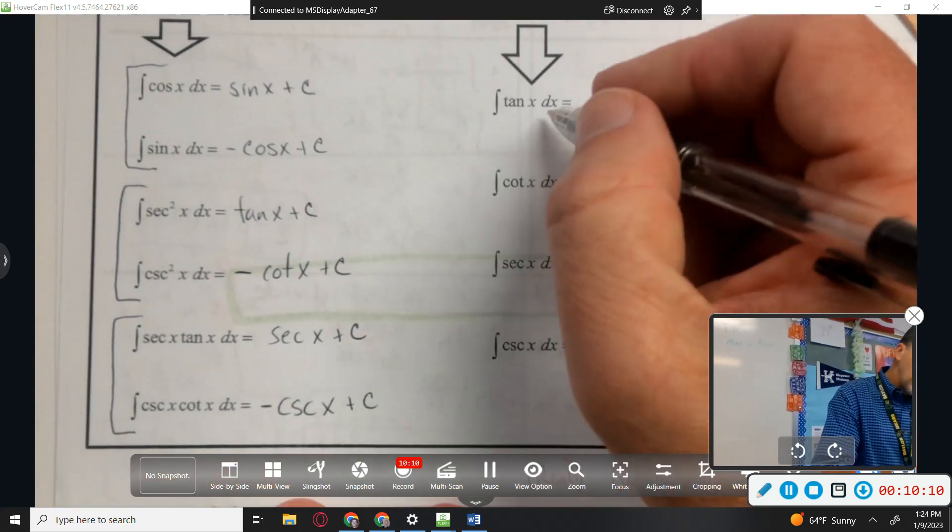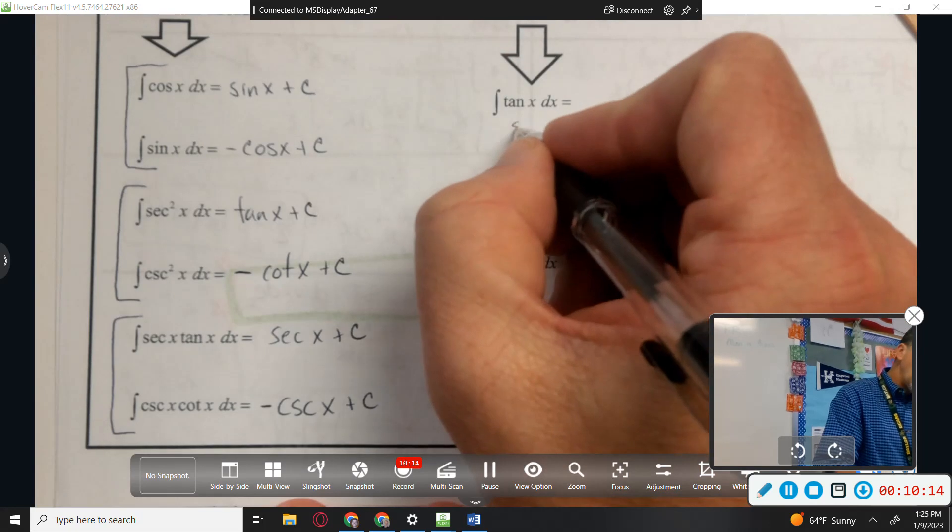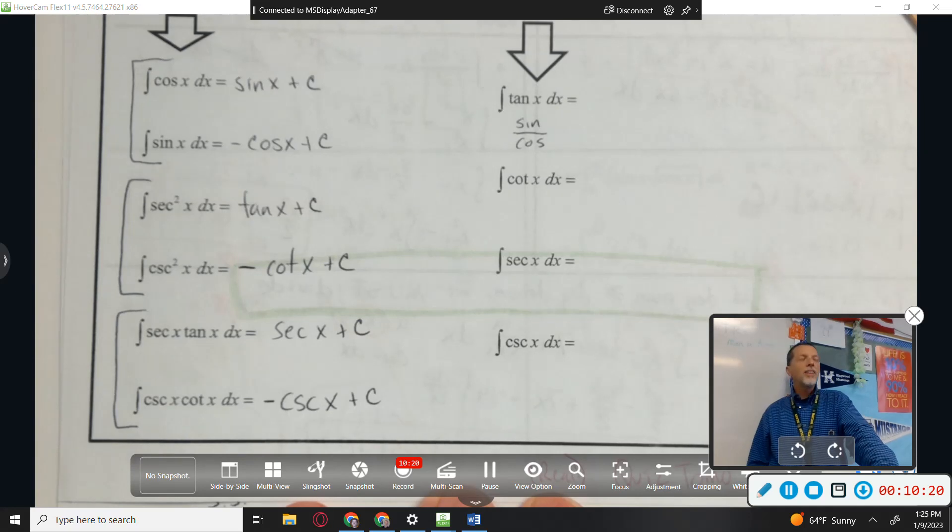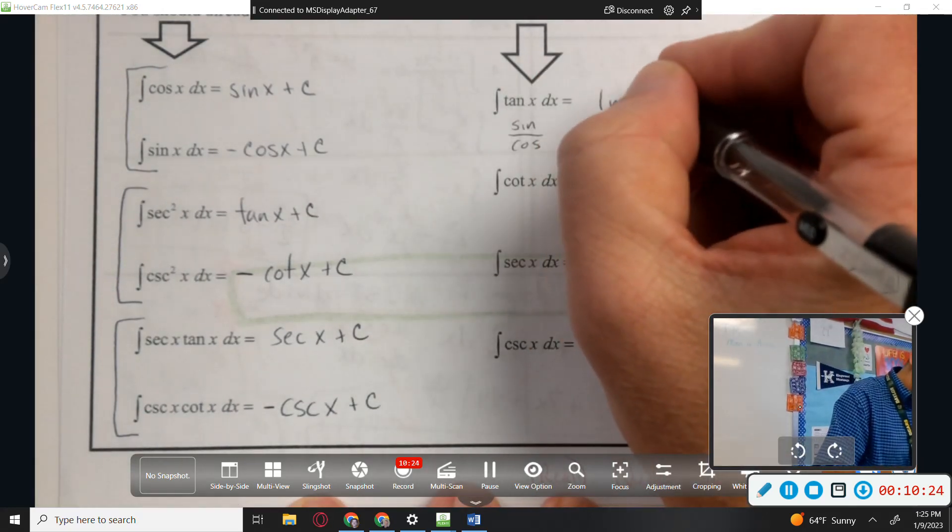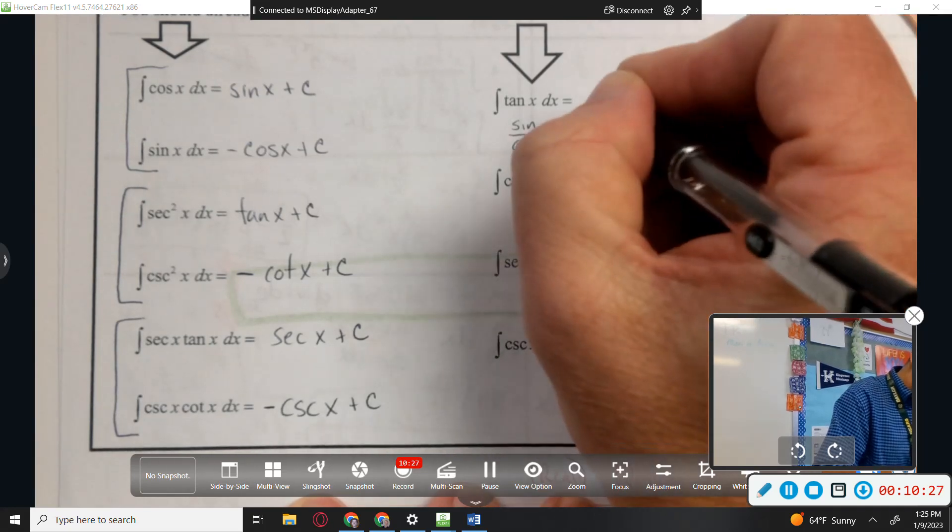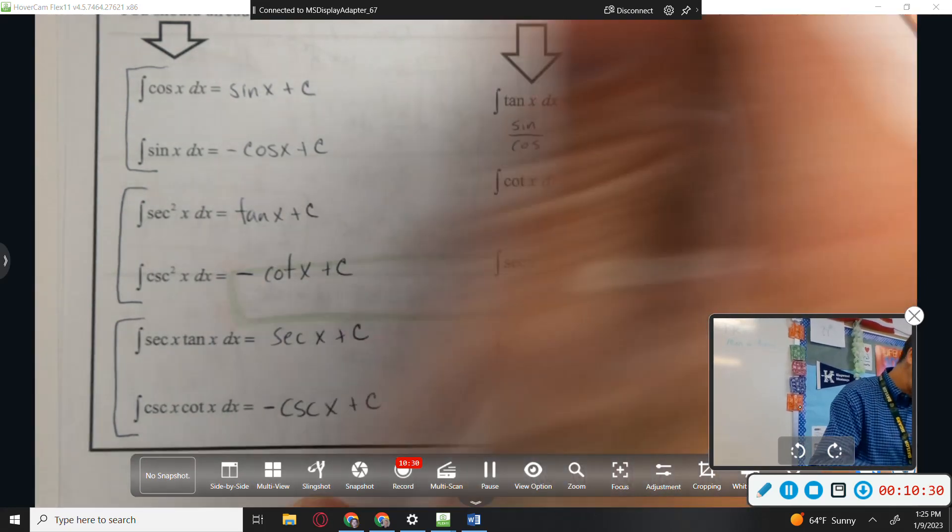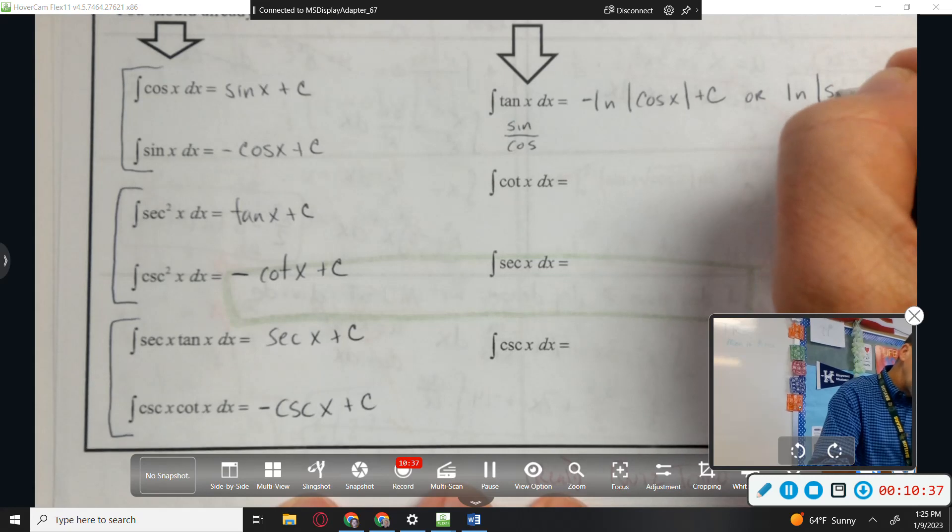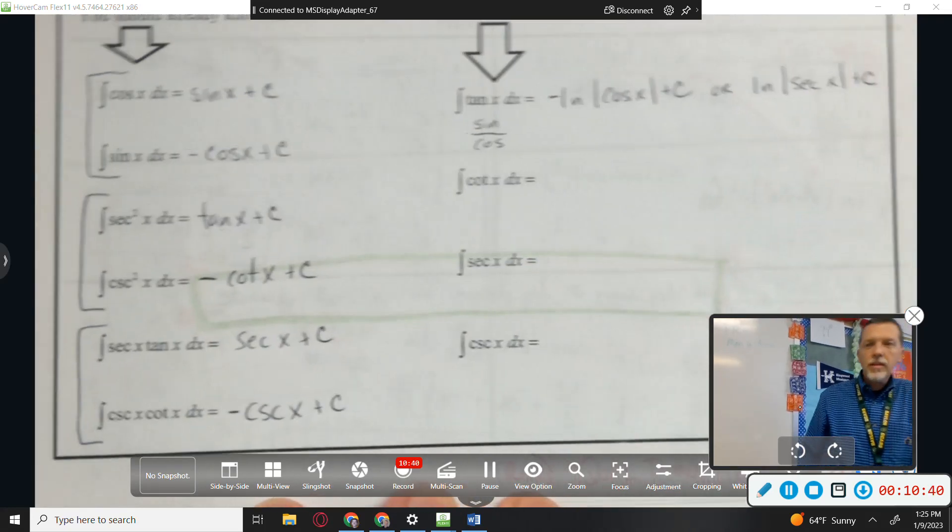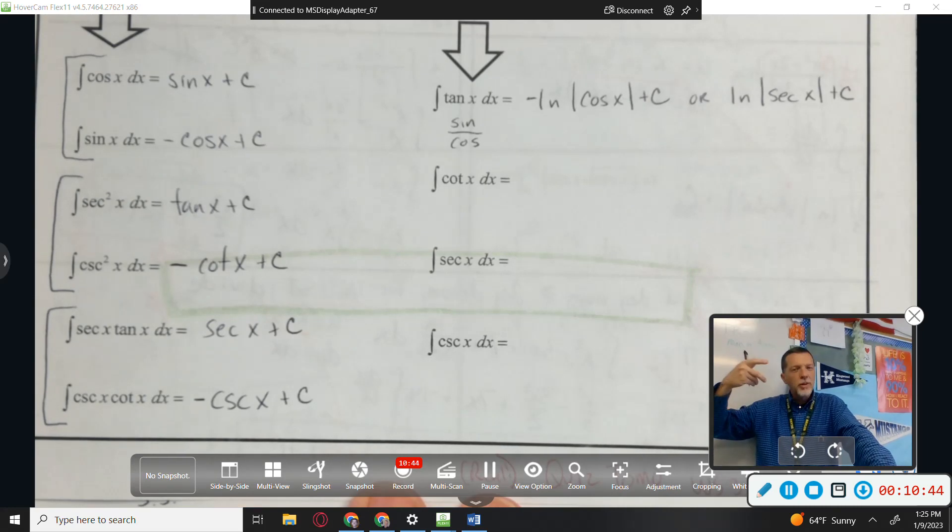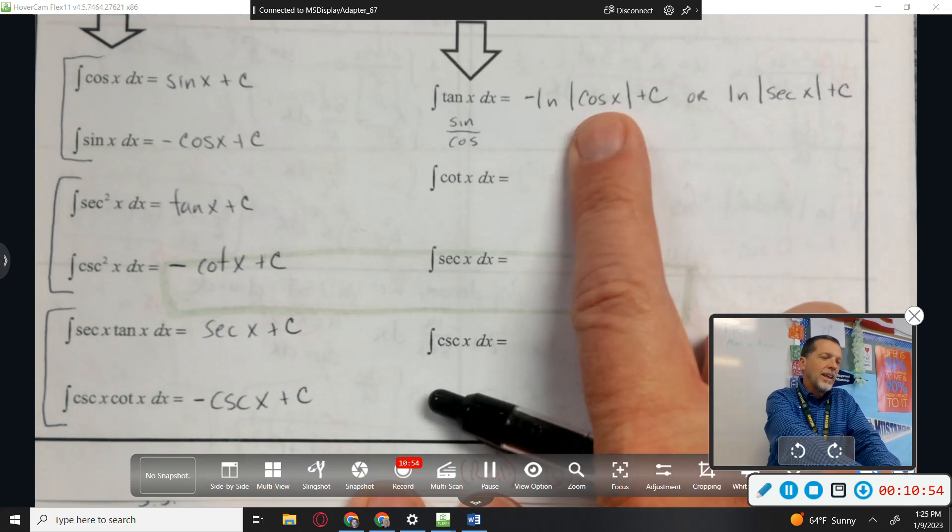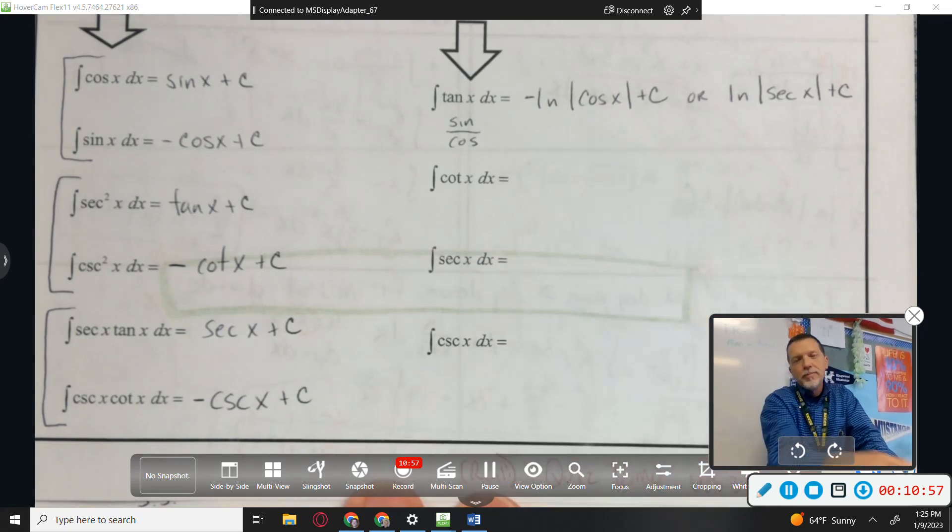Okay, the new ones. Antiderivative of tangent. That's the one we just did. Again, I don't really have that one memorized. I just know that if I rewrite tangent as sine over cosine, and then I realize that that's du over u. So natural log of cosine of x, but negative because of the sine stuff. Or natural log of secant without the negative. I shouldn't say without the negative. If we use the negative as the exponent and flip it over, it becomes secant. I think most books list this one first because they think it's simpler. I like listing this one first because it's the one I figured out first. Doesn't matter.